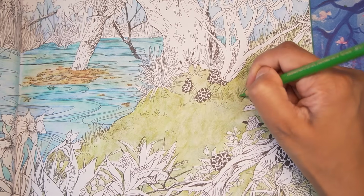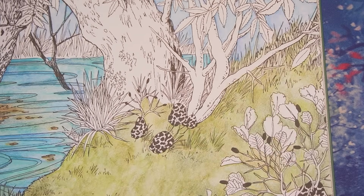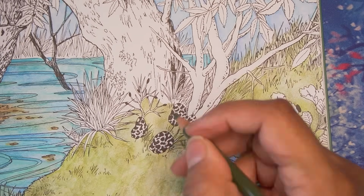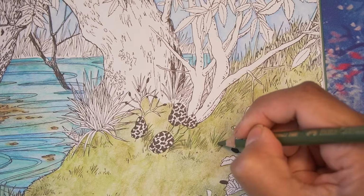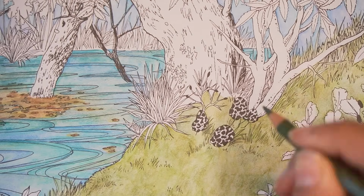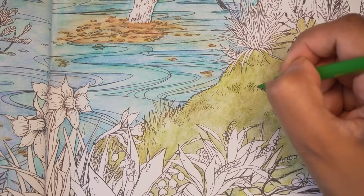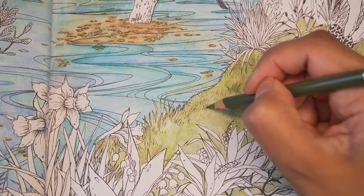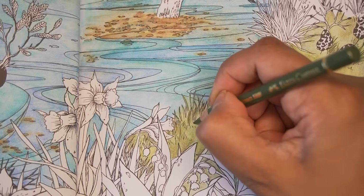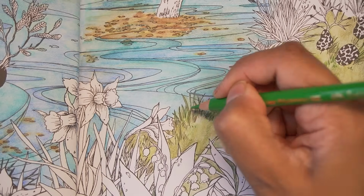So this paper does take watercolour very, very well. It's one of those Marabout books again, yeah, it is a Marabout book that has really nice thick paper, which allows you to use watercolour or water-based mediums. But I really enjoyed this page. I have to say, the pictures in this book are stunning.